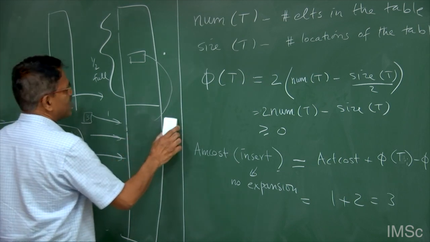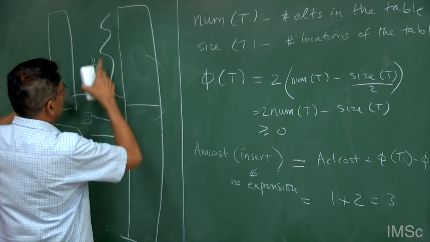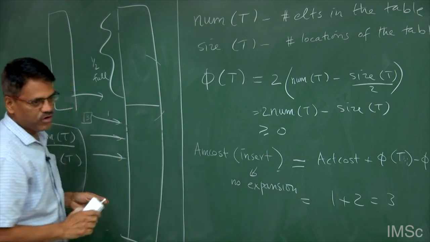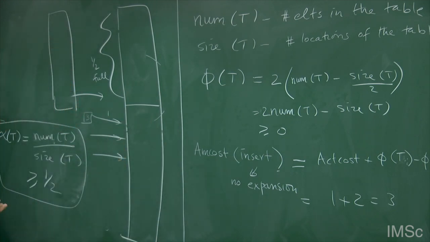So suppose the table was like this. I did some insertion, expanded it, and it is sort of half full. Now I have to tell you what happens if the table goes below that. Then one strategy is to decrease the size of the table, because I don't want to waste too much empty space. So suppose my strategy is to go to a table of half the size. It seems like a natural symmetric thing. If it is strictly greater than half, then it's fine, because even if we remove the element, it's still half full.